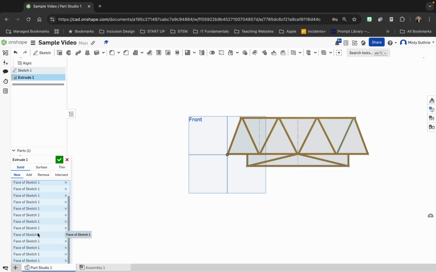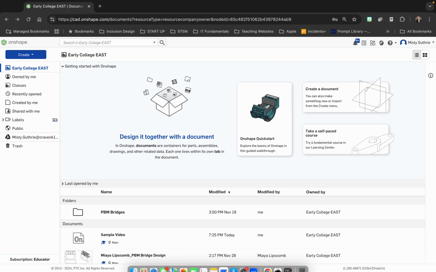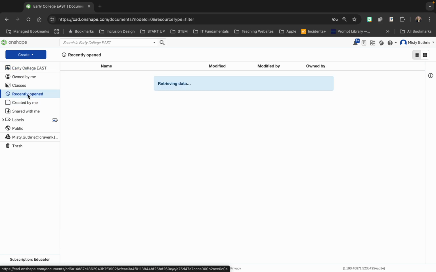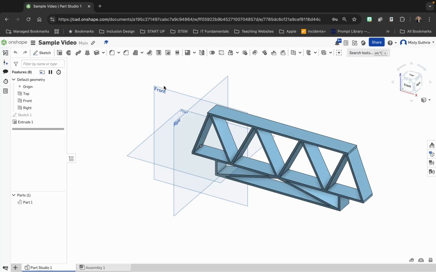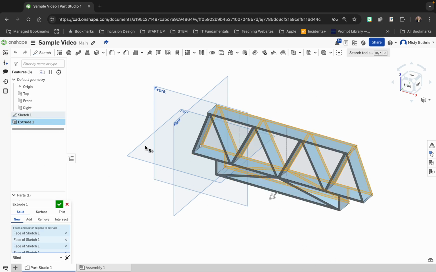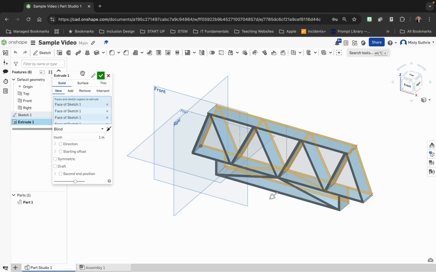And as you do that, you notice all these things. What did I just do? Crud. Oops. Well, you can see what I got going on here. Let's go back into that extrusion. Hey, things happen, right? And if it happens, you don't freak out. You just go back to it.